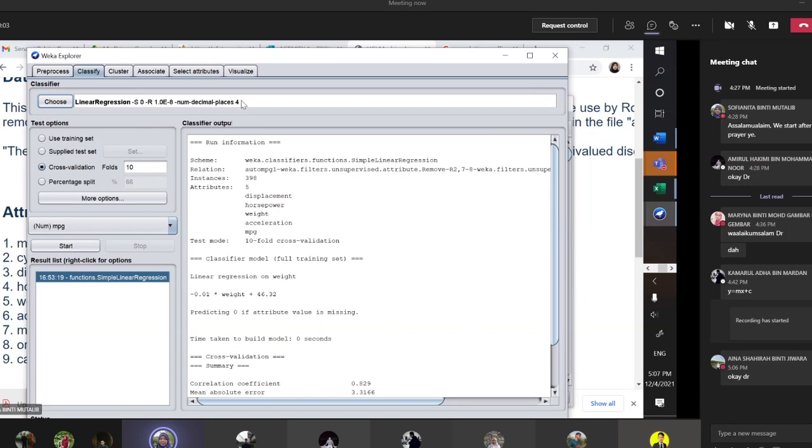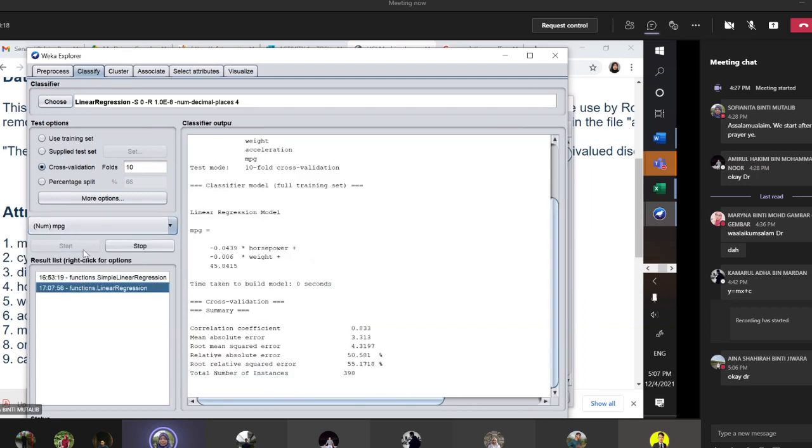Everything will follow the default values given in Weka. Make sure it's also auto predicting MPG, and then you can click start. What do you get?